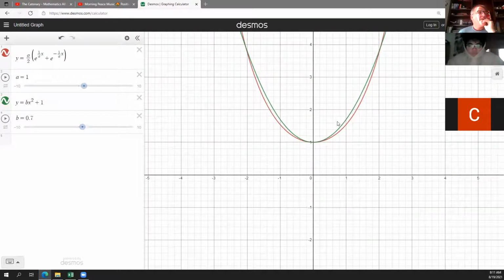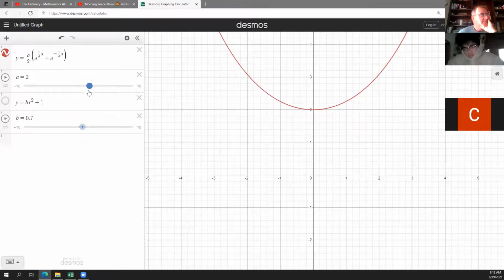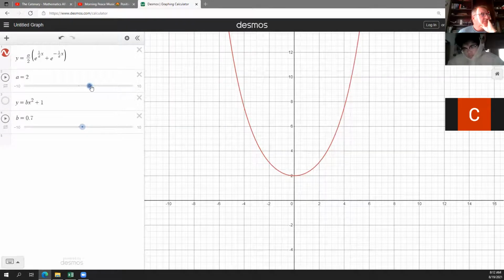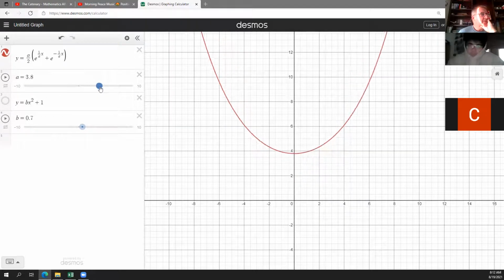Well, that red curve, the catenary, is sort of flatter at the bottom. That's kind of what I meant by that. And so you can appreciate that without much technology, for those people to prove it wasn't a parabola was rather difficult. I think it's sort of obvious it isn't a circle, maybe. But what I want you to stare at for a second is, what does that A seem to be doing? Can you find A on the graph? This is not a trick question, it is very easy.